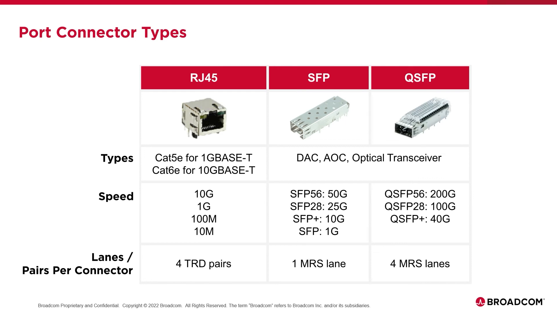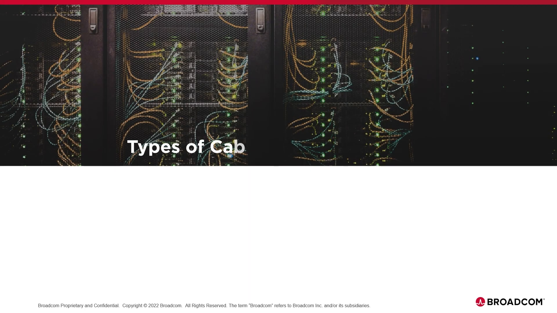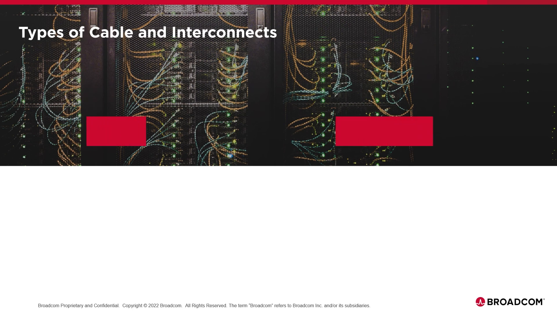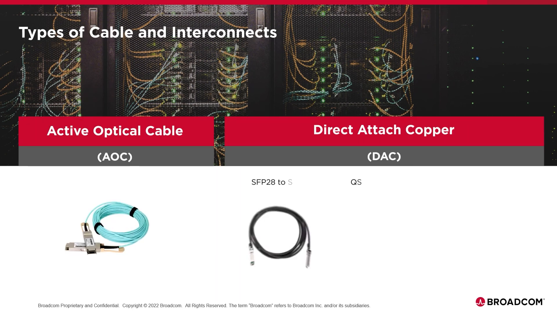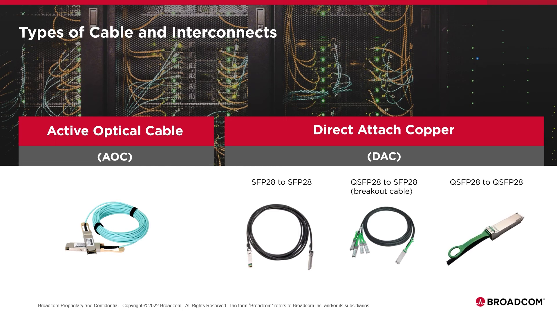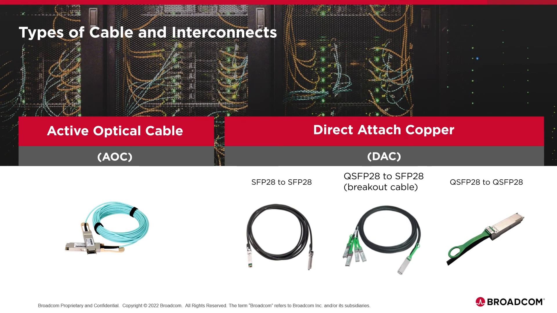In the rightmost column, we show a QSFP, or Quad SFP, meaning four lanes. We can see that this connector would be needed to achieve speeds as high as 200 gig. Understanding these connectors and encoding types is critical when choosing the corresponding cables. For example, a QSFP-28 cable will look very much like a QSFP-56 cable and has the same connector interface, but that's not going to work in an application where PAM4 is needed. Notice the middle breakout cable example — breakout cables are often used to maximize the use of available switch ports. In the case of a QSFP-28 to SFP-28 breakout cable, we would configure a single QSFP switch port to split each of its four lanes into individual 25 gig links. That cable can then send a single lane to each of the four SFP connectors.